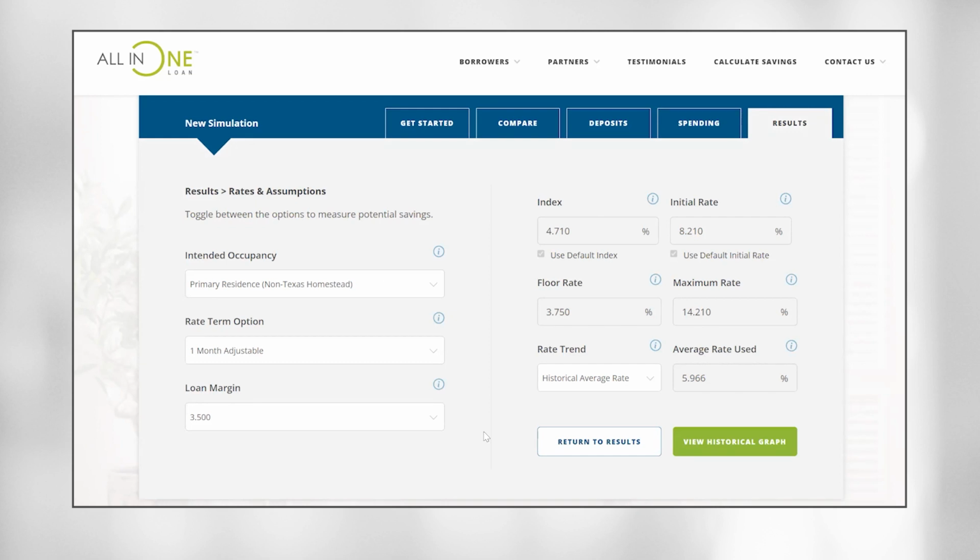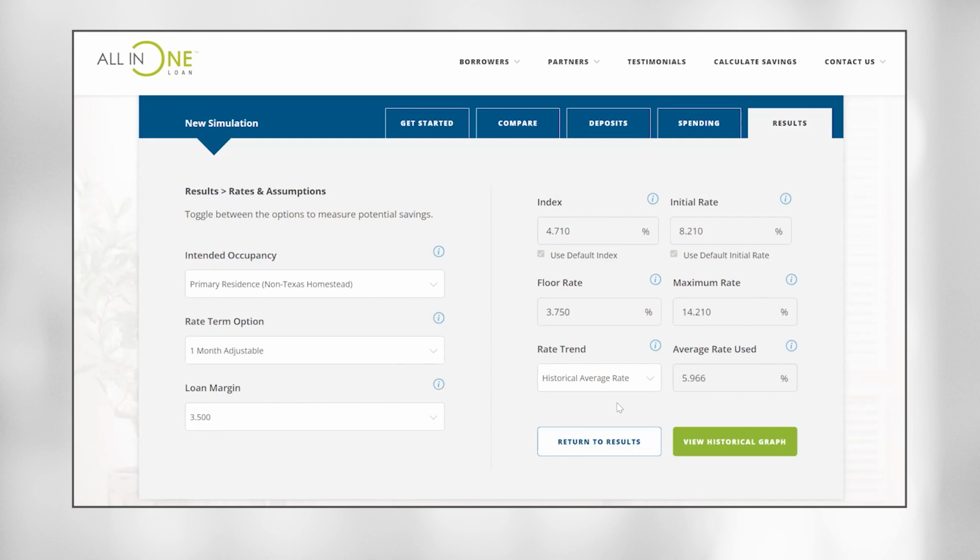The all-in-one loan is not a fixed rate mortgage, although we do have some products. We've got a 3-year fixed, then adjustable, and a 5-year fixed. The most important, or the most popular, I should say, mortgage term is the 1-month adjustable, and it's because of how it works. Historically, it's cheaper than the 3-year or the 5-year fixed. So the interest rate is built of the margin plus the index. The index moves, it goes up and down.